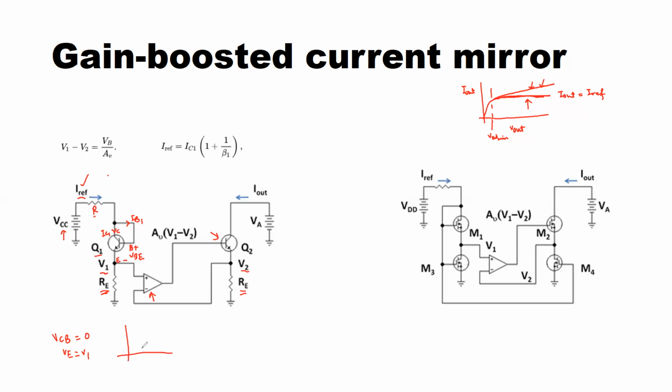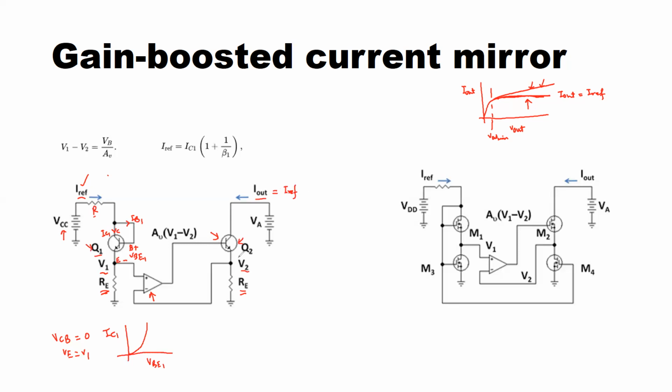And the relationship between I reference and the VBE is your basic diode model. So here is your collector current of the transistor, that is IC1, and this is your VBE1, and you have this kind of exponential relationship between them. So your output voltage of transistor Q1, which is VB1, becomes the input voltage of transistor Q2, which is VB2. And then because of that, if Q1 and Q2 are perfectly matched, you have a production of output current that is equal to your input current. So we have seen this far.